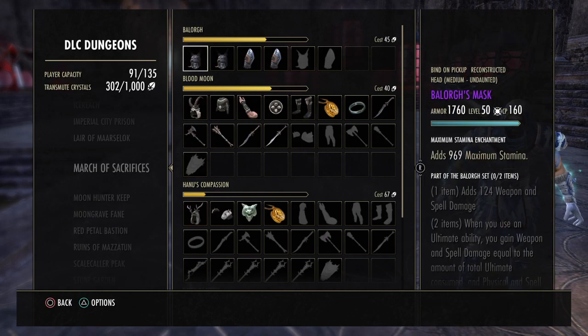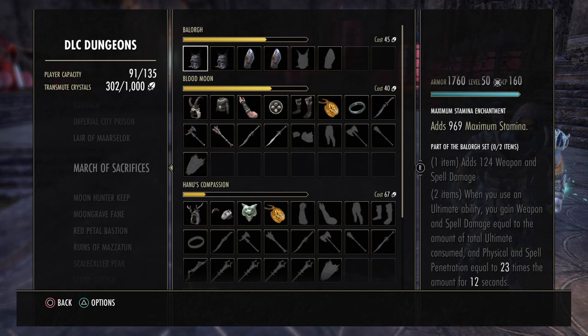March of Sacrifice, yeah. And go with Belrogs, which will give you some weapon damage and spell damage. And then when you use an ultimate, because we do get ultimate back so quick, you will gain weapon and spell damage equal to the amount of total ultimate consumed, and physical and spell penetration equals 23 times the amount for 12 seconds. So effectively, we're going to use our ultimate around 70 to 80 most of the time. So we're only going to get like 70 or 80 spell damage, but we are going to get a handful of penetration, so that is nice too.